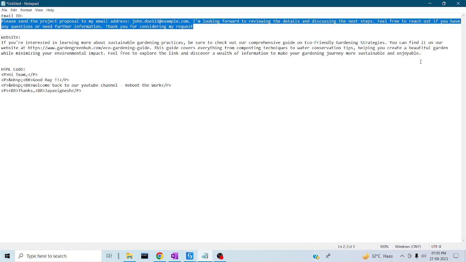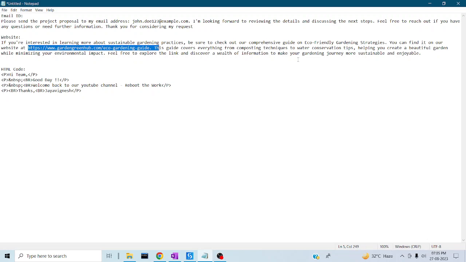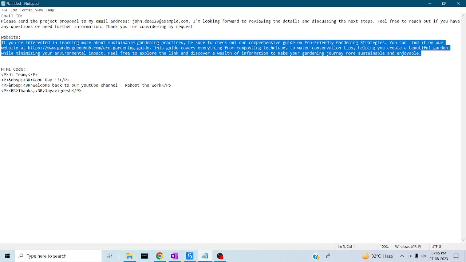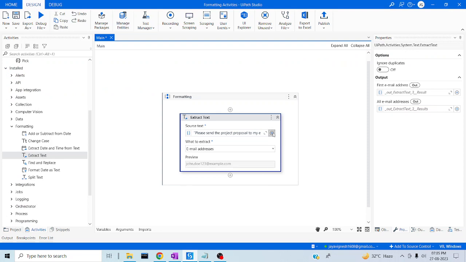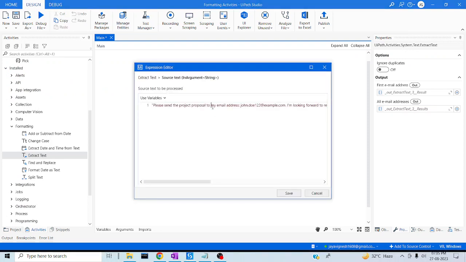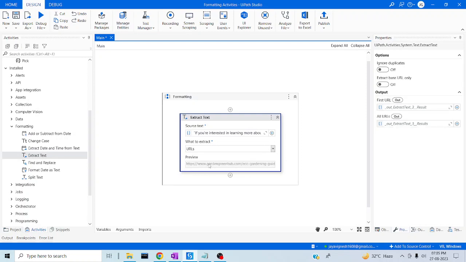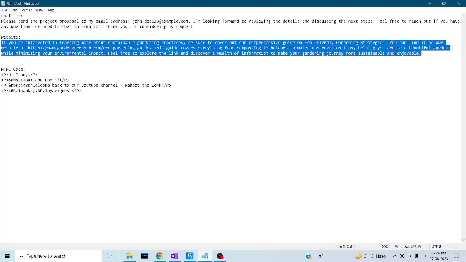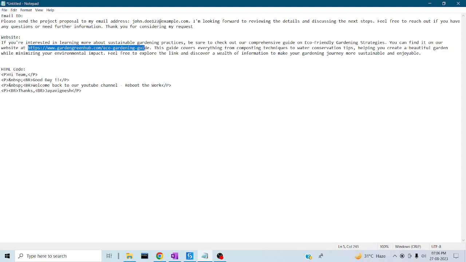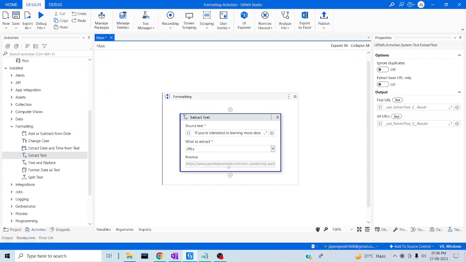Let me go to the next option, which is capturing the URL. Let me copy this particular data. Let me go back to UiPath Studio, enlarge it, clear, and paste it over there. After that, we can change to URLs. Basically, it helps us identify the URL and provide it for use in the next development activities. Here you can see this particular HTTP URL. It has been extracted from the entire data given. In this entire paragraph, it identified this HTTP URL which needed to be captured, and then captured it and provided it to us here.